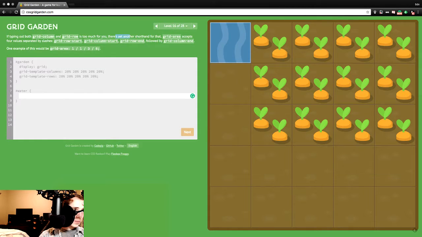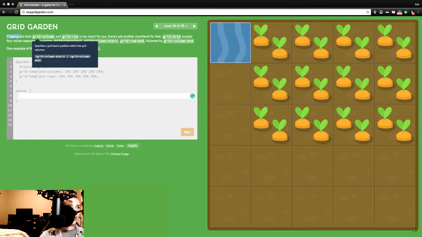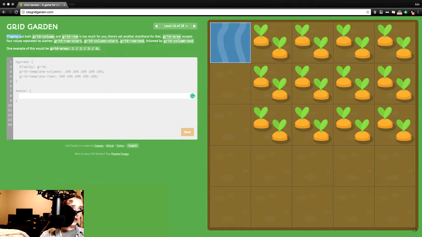Level 16. If typing out both grid column and grid row is too much for you, there's yet another shorthand. Double shorthanding. We're getting Inception-y. There's the real world, one dream level down with grid column and grid row, so this would be two dreams in for our next shorthand, which is grid area. Grid area accepts 4 values separated by slashes.